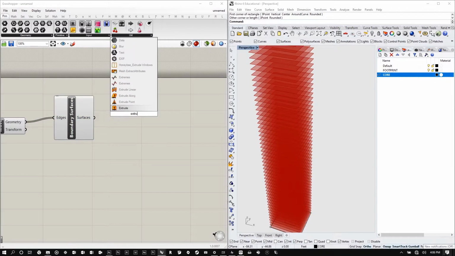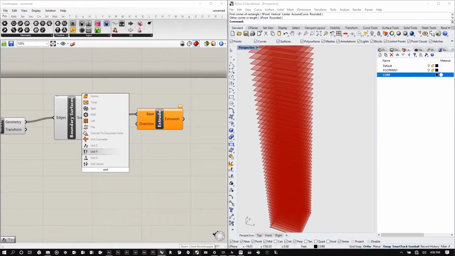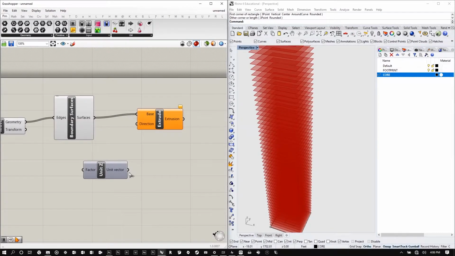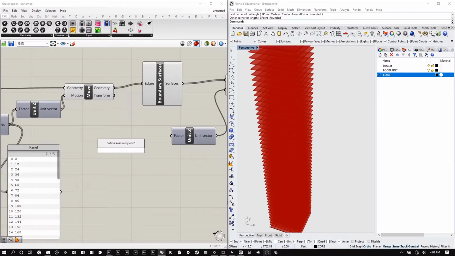So we'll type in extrude. And again, these are all the same commands you use already, right? We're just telling Grasshopper, here's how I want you to use them. And I want these to go down in the unit Z. I'll create a number slider that goes from 0 to 5, which is the thickest possible floor I can think of, but I'm sure there are thicker floors than 5 feet. To do that, you hit 0, then the greater than symbol, and then 5. That'll create a number slider that goes from 0 to 5.